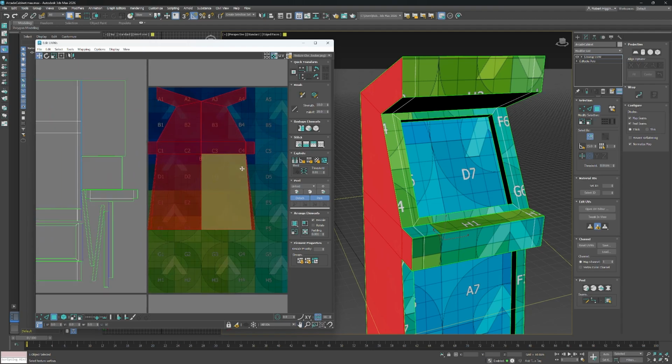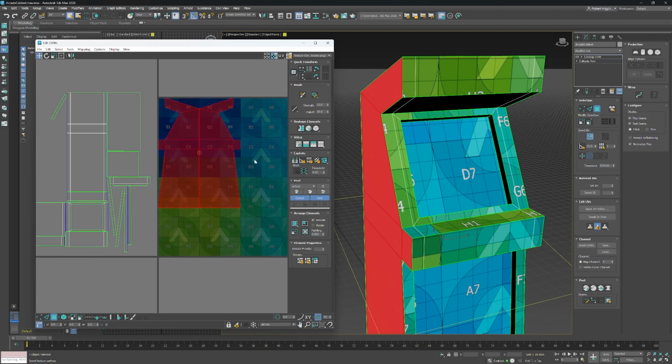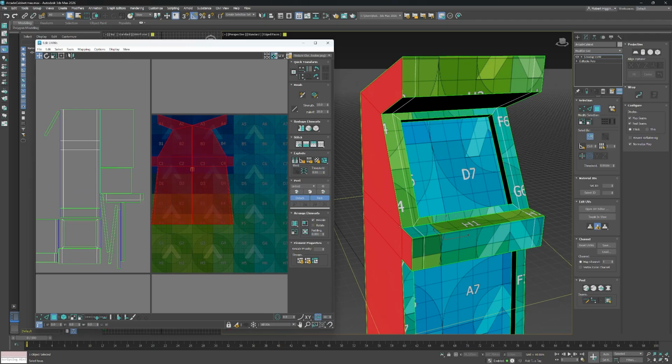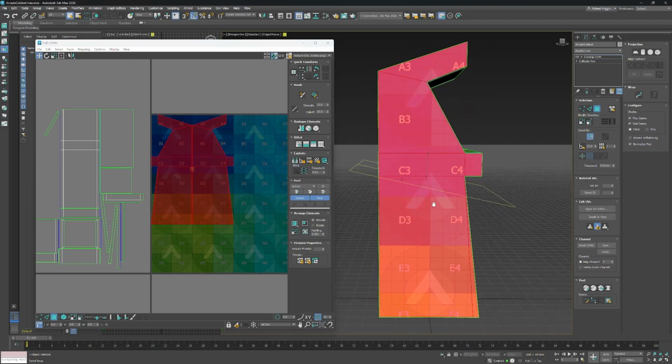So, a couple of things to consider. The texel density is obviously the resolution for the model.